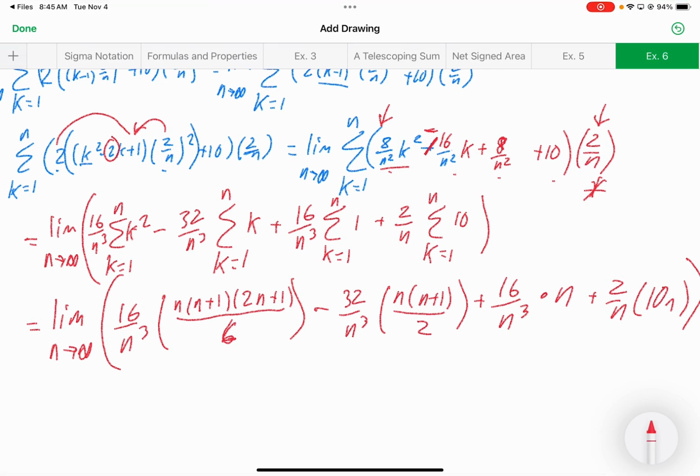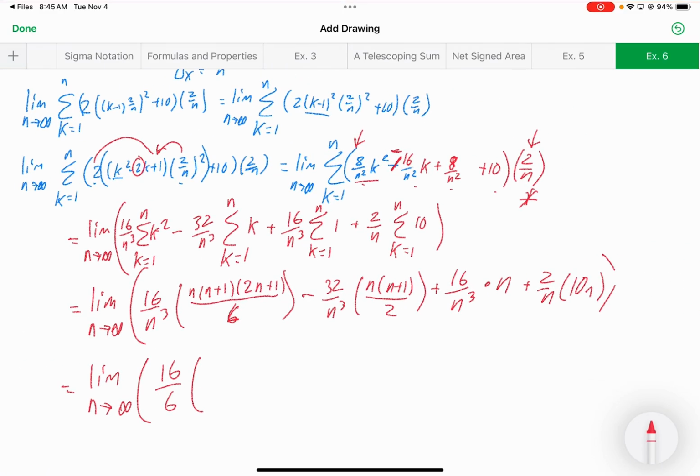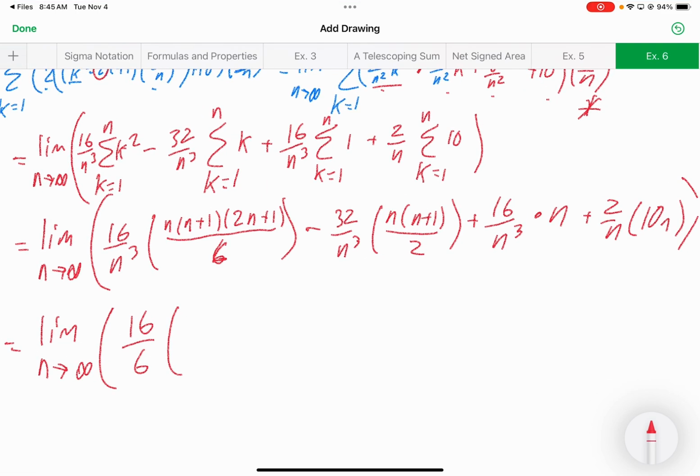All right. And then one thing I suggest to you guys, the rest of this can go fast, is take your denominators and swap them for each one of your terms. So 16 over 6. And then on the inside, I showed you guys how to expand that out previously, but I think you get 2n cubed plus 3n squared plus n. I think that's what that ends up being. And if you don't feel like expanding that out, that's okay, because you know that when you do expand it out, your numerator is going to have a degree of 3, and your denominator also has a degree of 3, so we're actually going to get a limit out of that.